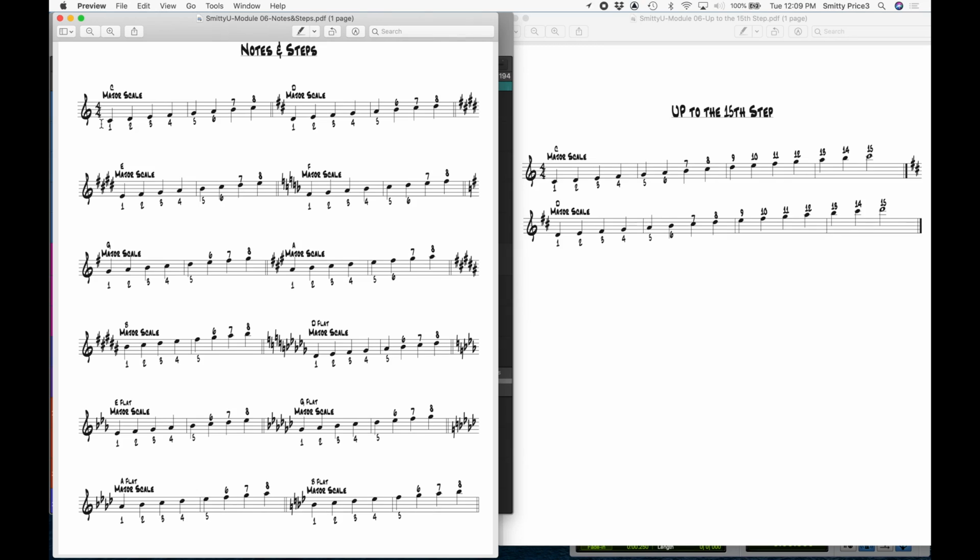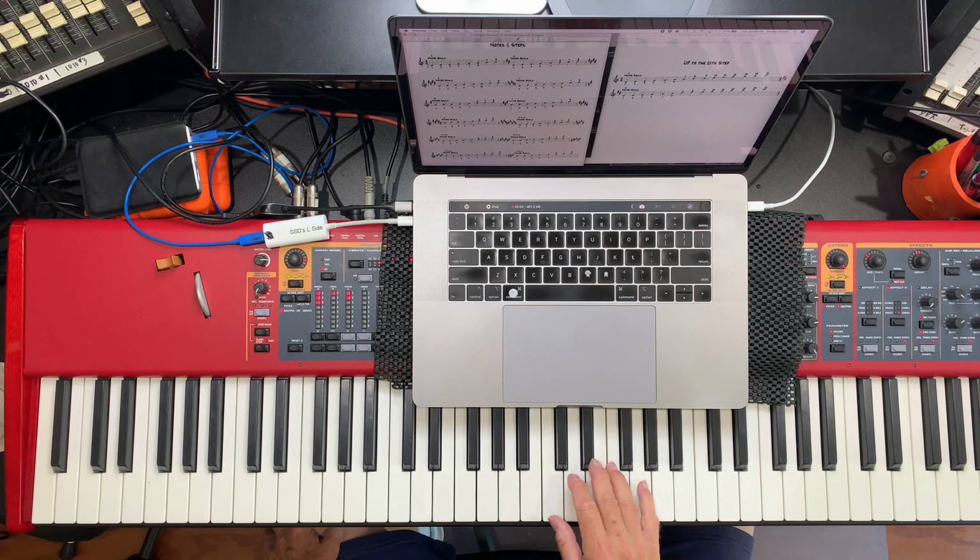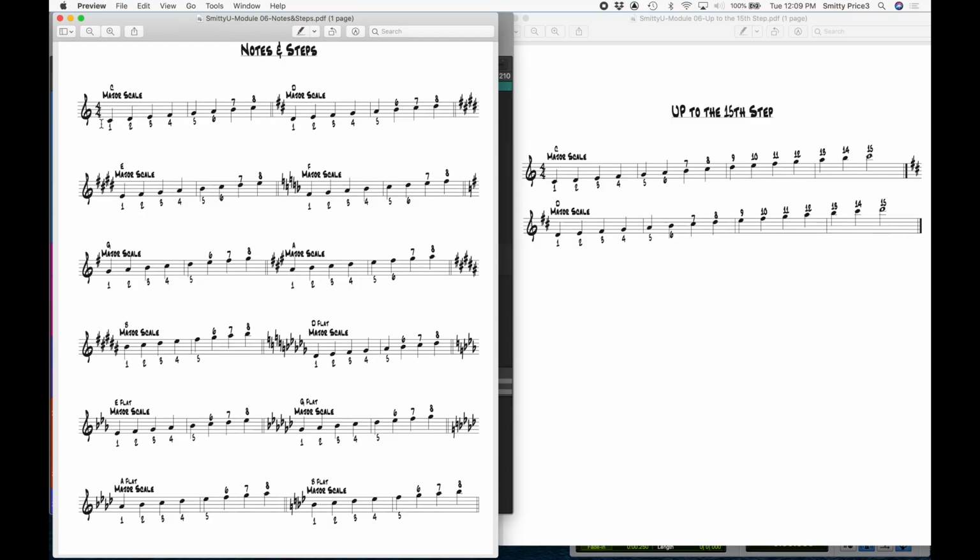Notice that on that page we have all 12 major scales. For this session, let's go higher up the scale. Let's start at that octave C again, and let's refer to that C as C2. Here's our original C: 1, 2, 3, 4, 5, 6, 7, 8. Now let's think of this as C2, or the 8th step, since it's an octave above where we started.